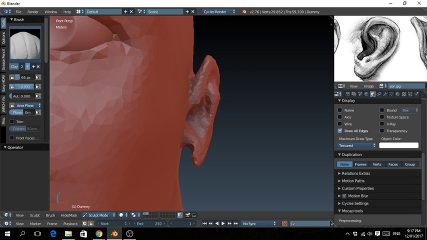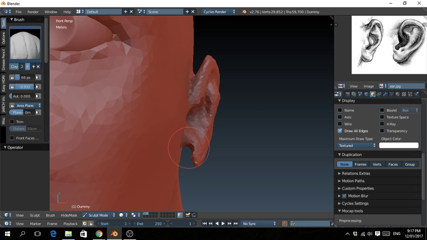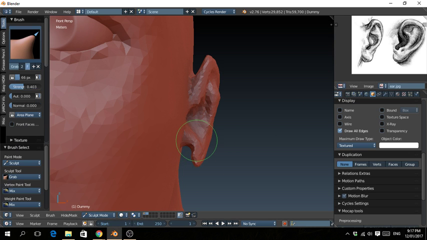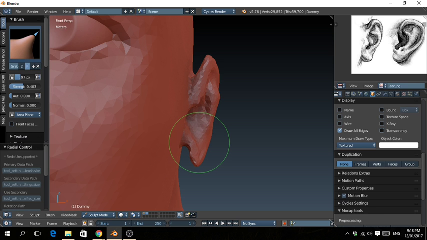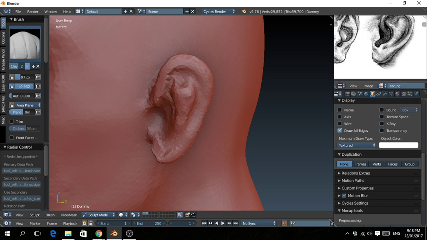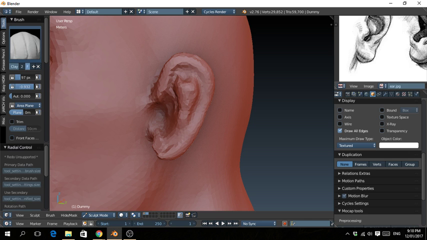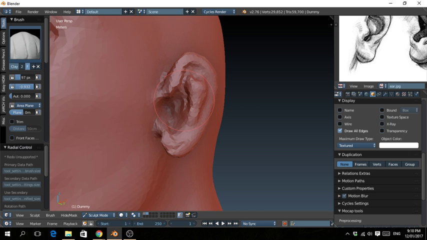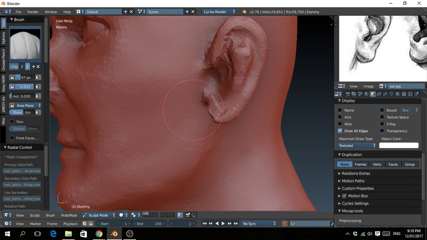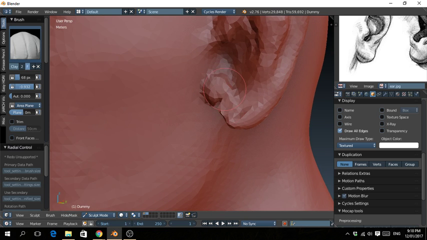I like how this looks, but I don't really like this thing here. So I'm going to grab it. Also, most of the time, this part here is actually connected to the head. Some people have this and some people don't. So it's a matter of preference at the moment.